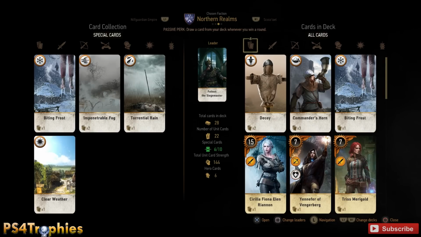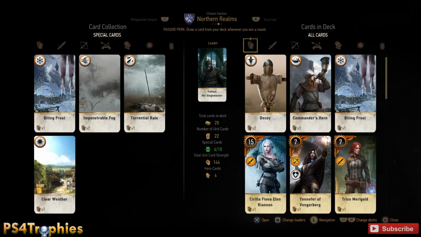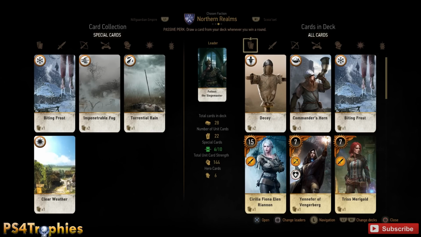You need a level 5 deck in order to do it. I'm using the Northern Realms deck, and I'm using the Siegemaster leader card. You can use one of the many different leader cards that you can have. I have this one just because it gives you a x2 on all your siege units. You can use that ability once per match.